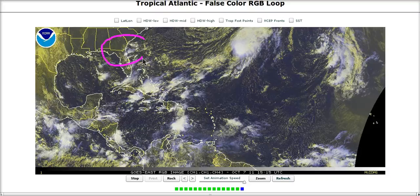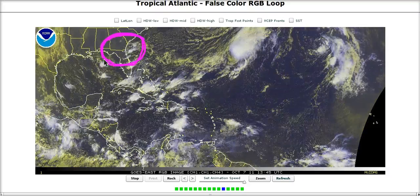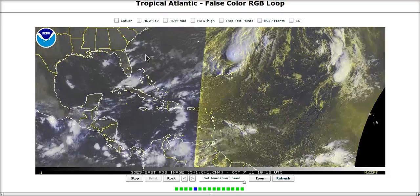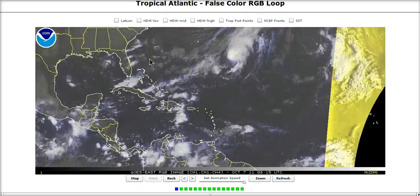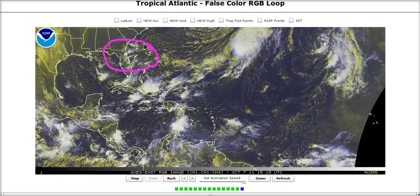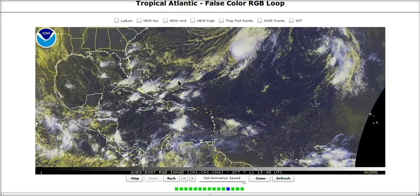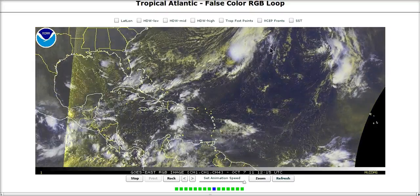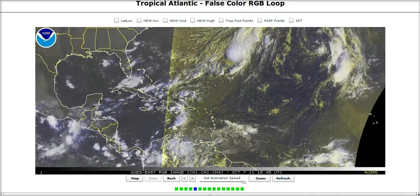Overall, this is going to be a very blustery few days for this area of the world, regardless of where the low pressure goes. It's going to be very blustery but probably not a very dangerous situation. We may get tropical storm conditions and a named subtropical system out of this, but probably nothing more than some very strong winds and heavy rain — nothing so strong that folks need to worry a whole lot. Just remember to stay safe in any case.